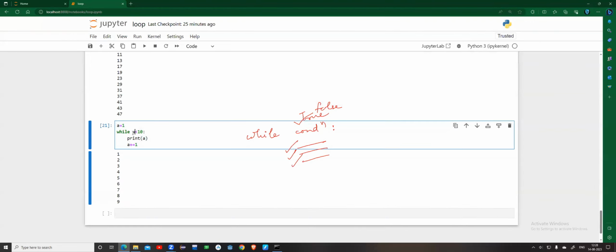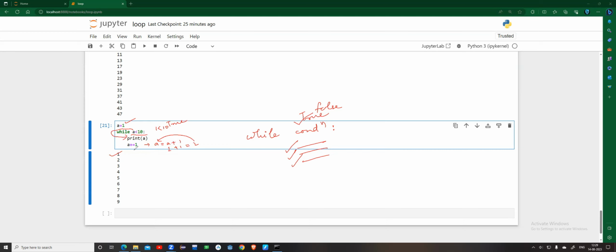So basically the loop goes like this. Let's make a dry run. So a is 1. For entering into the while loop, you need to check the condition. This is the condition: 1 less than 10. This is true. Since it is true, you are allowed inside the loop. Now your task is to print the value, so you printed. Then your task is to increase the value of a by 1: a equals a plus 1. What was there in a? 1. 1 plus 1 is 2. So a is 2 now.